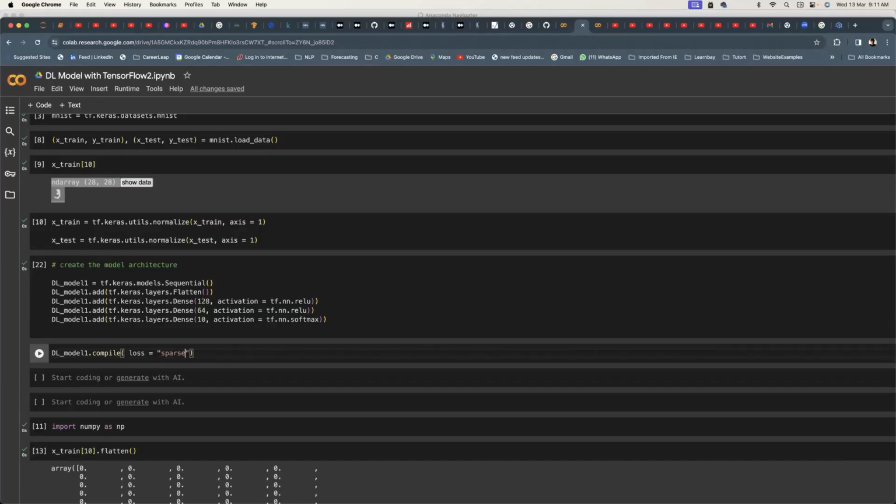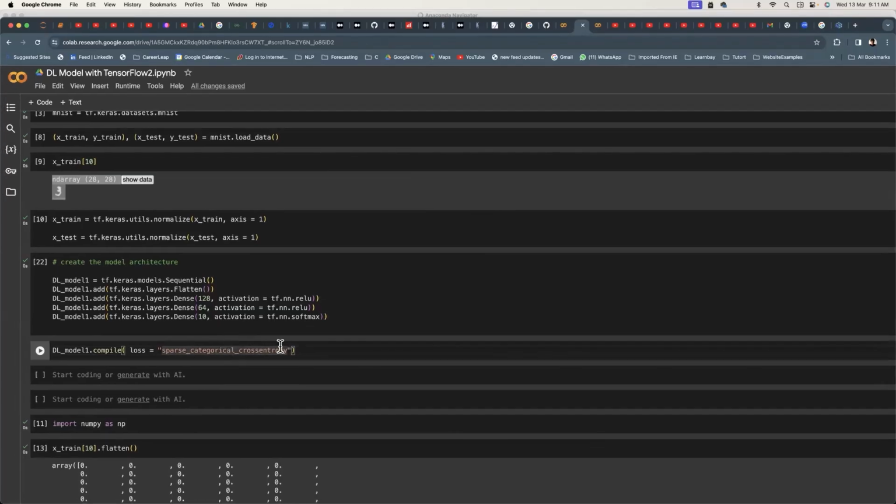Let me take sparse categorical cross entropy. I'm not sure if that is the correct spelling. Yesterday we used binary cross entropy. Now I'm using categorical cross entropy, which means more than 2 classes. And sparse is just a type of loss function.